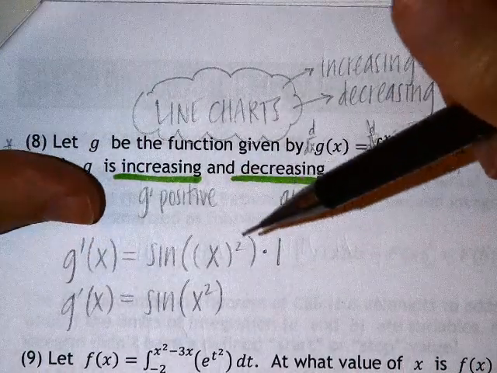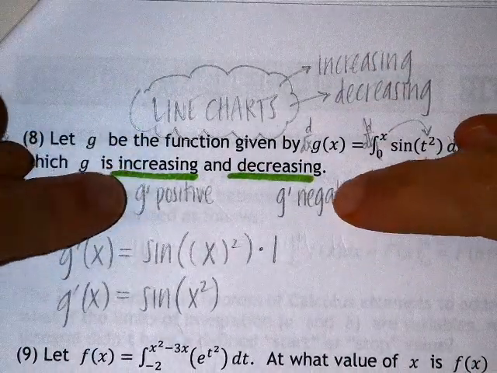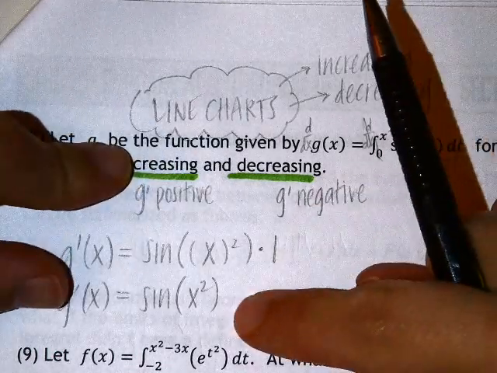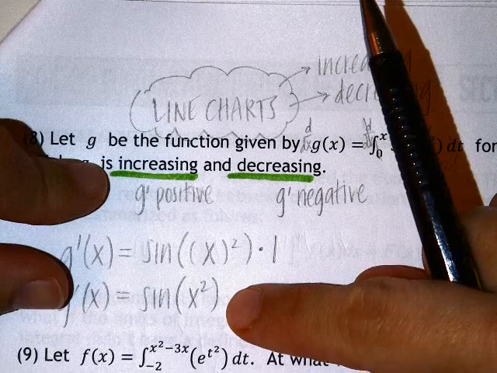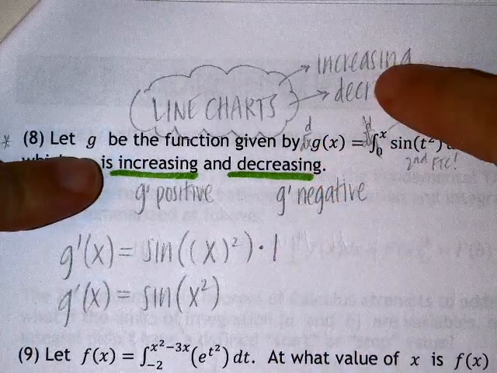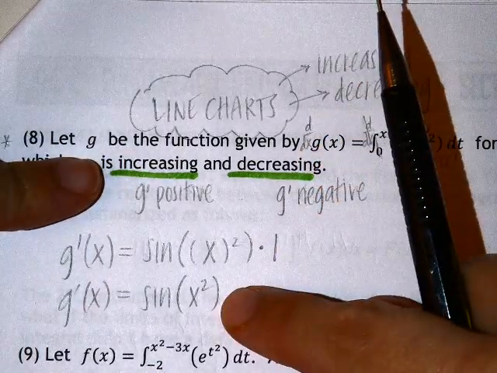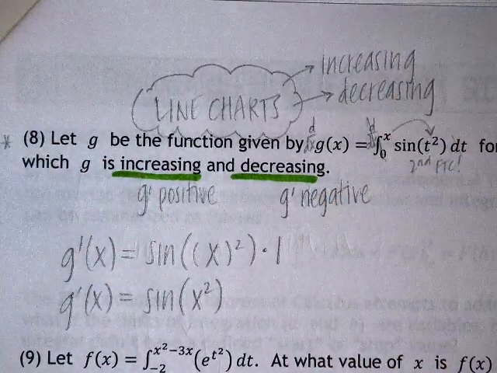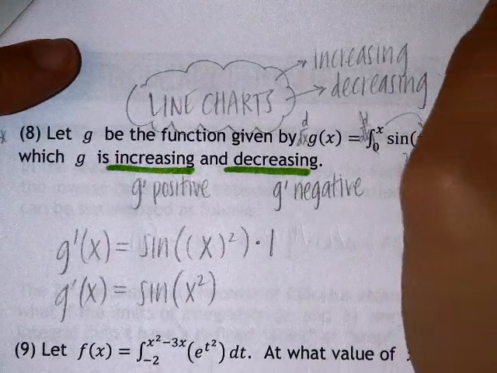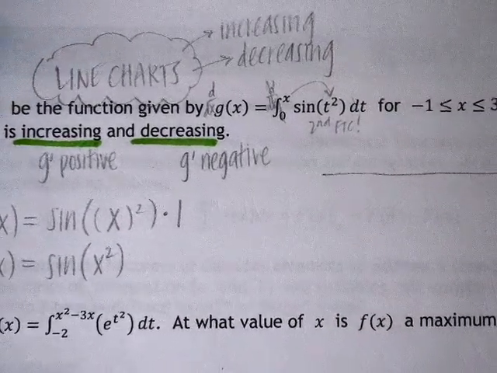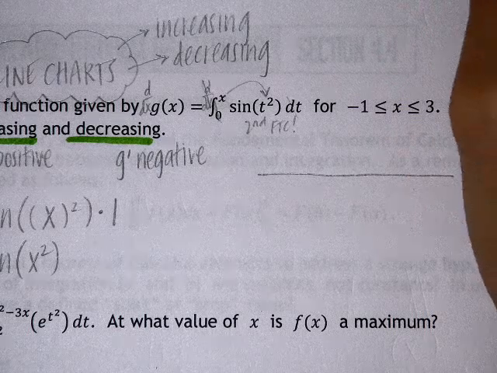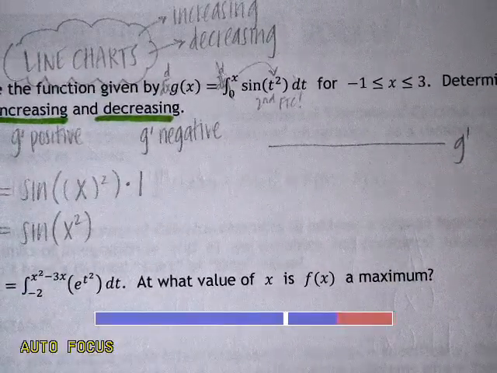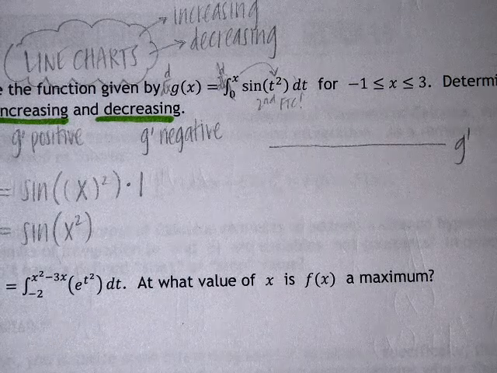So I've done the part that I needed to establish the g prime function. This is the function that I need to analyze. I now need to make sure that I make a line chart so that I can see where this g prime function is positive and negative. That's going to tell me where the function was increasing and decreasing. So in my scratch space, I'll just move my scratch space over a little bit. I'll make a line chart for g prime. Now we haven't done line charts in a while, so this might be a good opportunity to just remind ourselves about how line charts work.